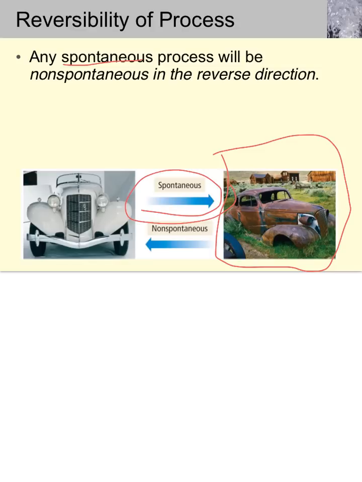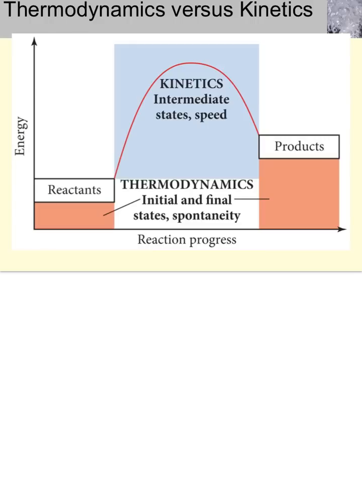And I also want to make a point at this time that if a process is spontaneous in the forward direction, it will always be non-spontaneous in the reverse direction. And we'll look at the energetics of that later. Wouldn't it be nice if we could somehow make rust turn back into metal? Now, in this introductory lecture, I'm touching on a bunch of misconceptions that I've noticed students get. And I've begun to kind of emphasize to you that spontaneity has nothing to do with speed.